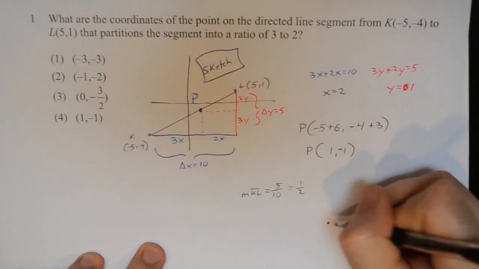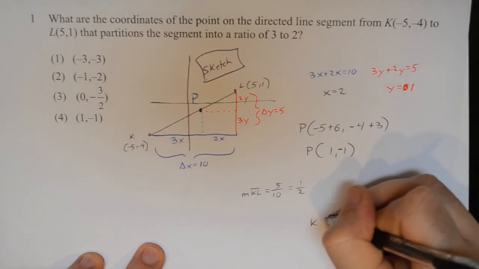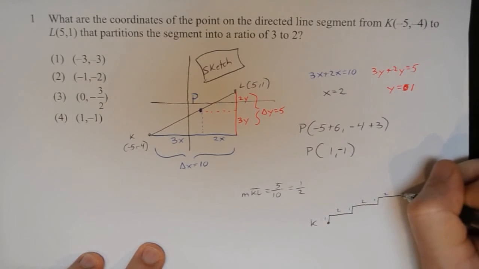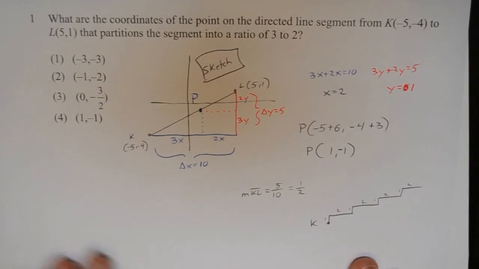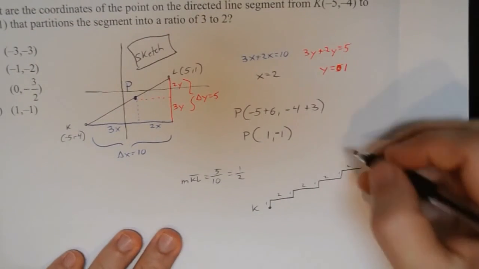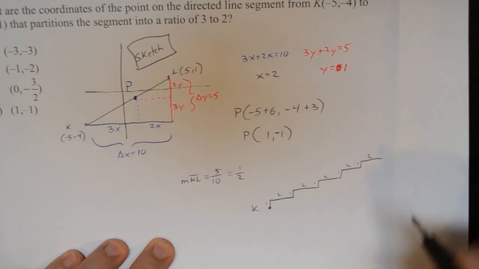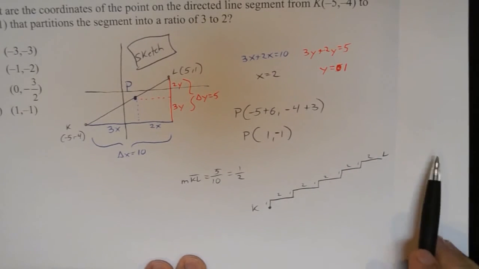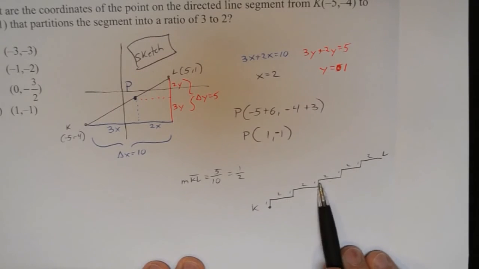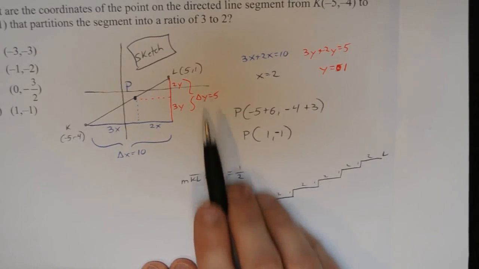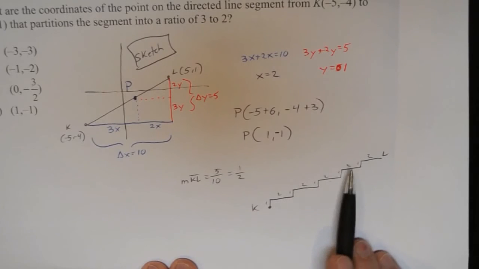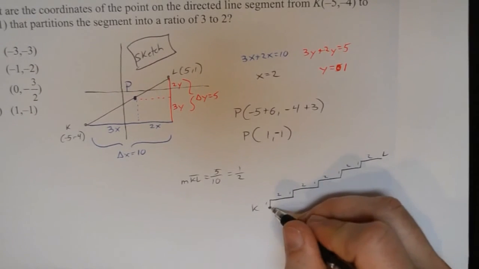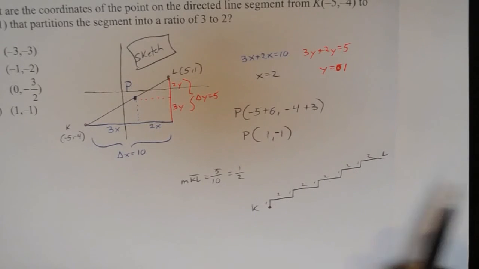So think about how many times that has to happen. If you go up 1 over 2, and then up 1 over 2, and then up 1 over 2, and then up 1 over 2, let me just move that over a little so you can see better. Up 1 over 2, let's see, 1, 2, 3, 4, 5, that's going to get me to point L. Take a minute to verify that, right? I went up 1, 2, 3, 4, 5 times, that's my delta Y, and I went over 1, 2, 3, 4, 5 times, that's my delta X, 10. So, to get from K to L, I have to go up and over 5 times.